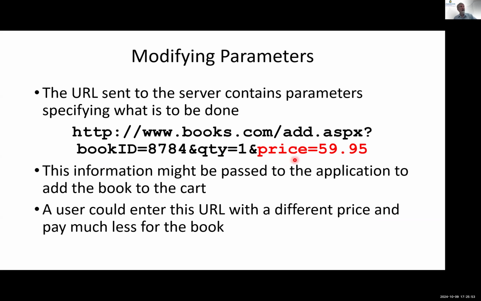If you had a web proxy and you stopped this, with the intercept on, and you didn't like $59.95, maybe I just took the 9 out and did it for $5.95. That'd be a lot nicer on my budget. I could get that book for a lot less. Well, somebody said do 0. I wouldn't do 0 because something might notice 0. In other words, the system might go, 0, there's something wrong, error. If you put $1, they're like, oh, it's money, it's something non-zero. You can put a penny, I guess. Yeah, if you're really sneaky, you don't want to put something that will cause problems. 0 may cause problems.